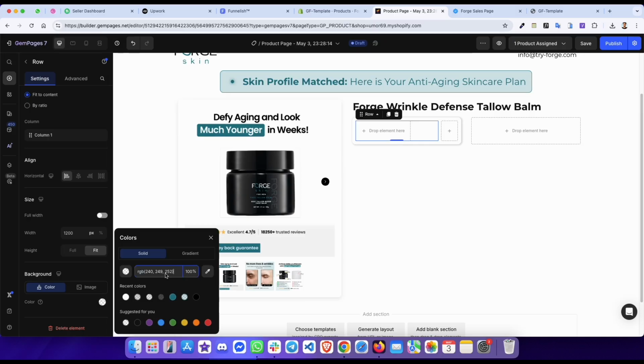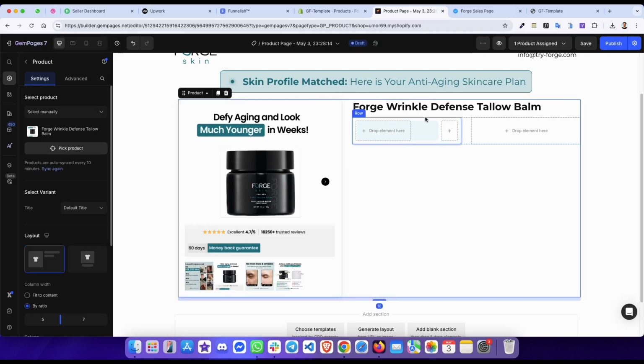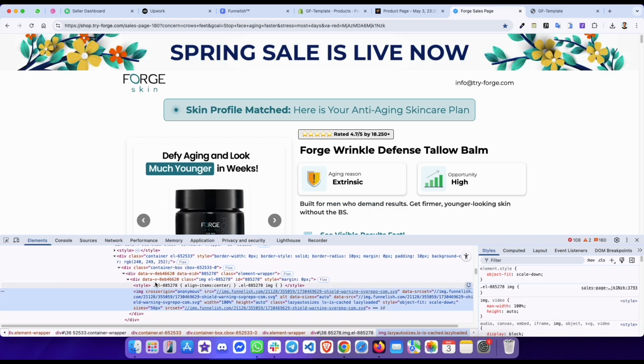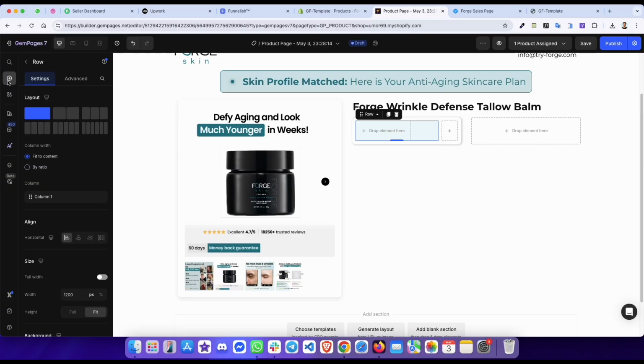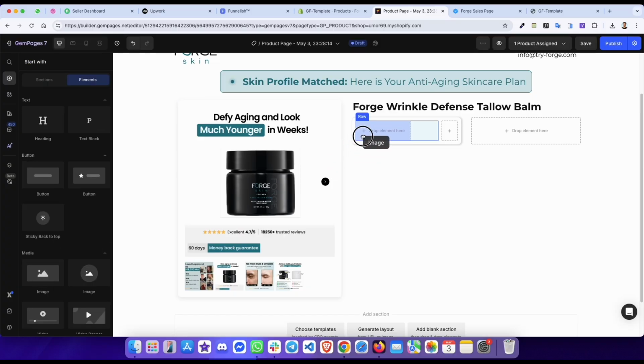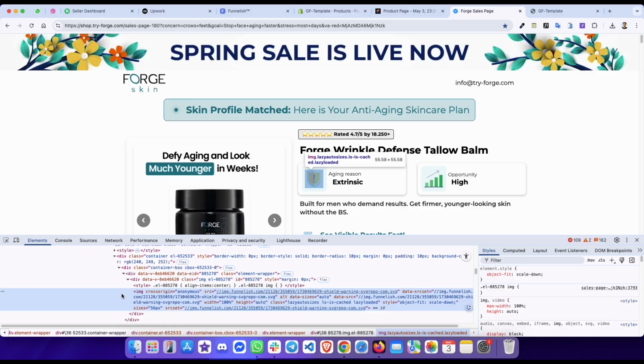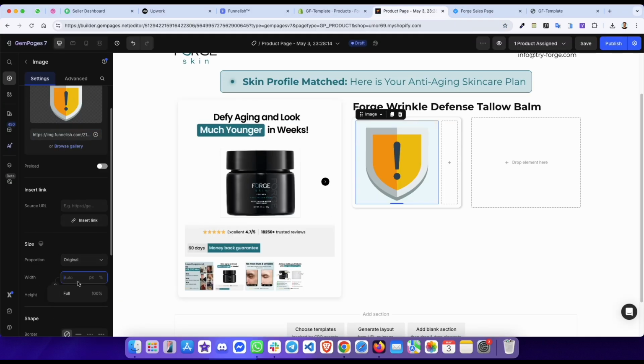Just add this background color here. Now let's add this image. And the image size will be 55 pixel.